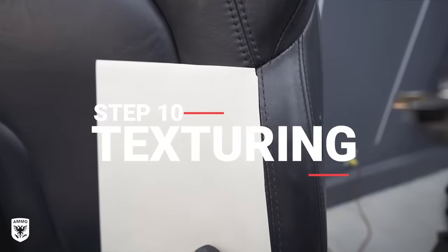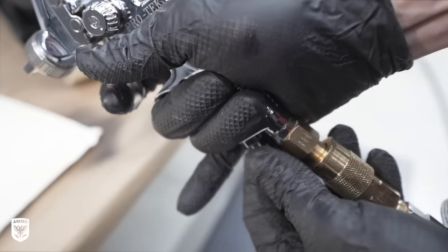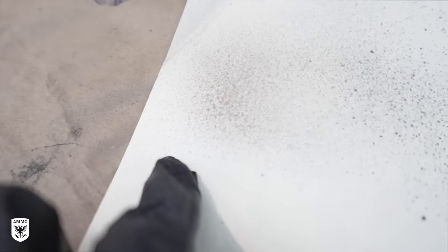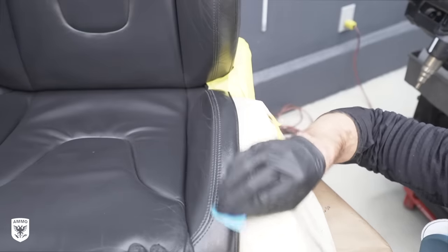This next step is where I was absolutely blown away with their technique. To match the texture, we have to basically reinstall orange peel to the leather. Fibernew's products, techniques, and artistry when it comes to texturing is truly amazing and what makes their repairs really stand out. This is a fascinating and technical process using proprietary products and techniques from Fibernew, along with controlling the amount of air being sprayed to create varying size texture. We mixed multiple Fibernew products together and adjusted the airflow through the gun to create the orange peel look. When Brian was done, the sanded areas no longer looked sanded or shiny — which was incredible.